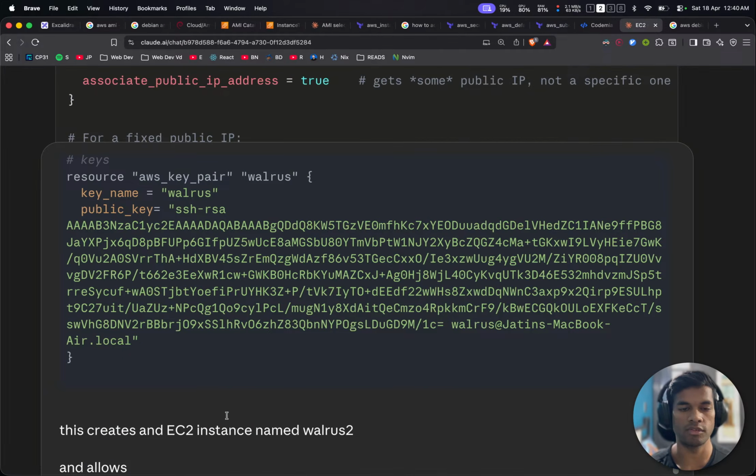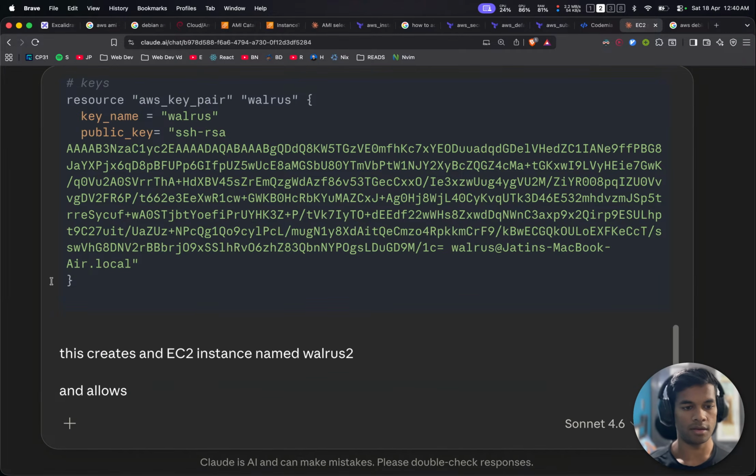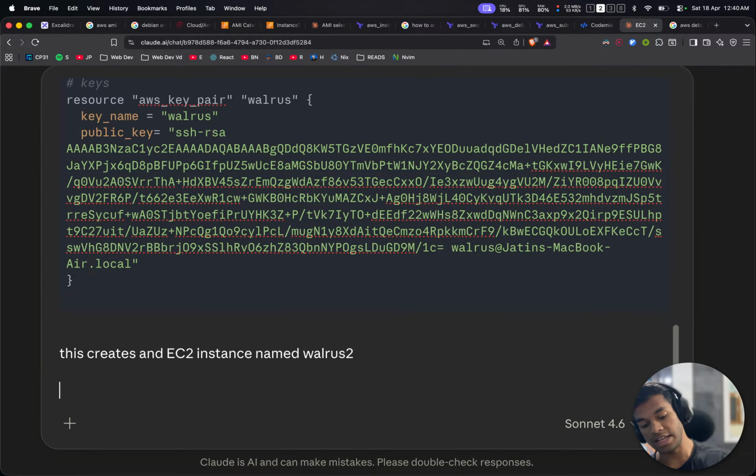SSH also uses TCP, of course. And it allows SSH connection. But maybe the SSH daemon is not running there.